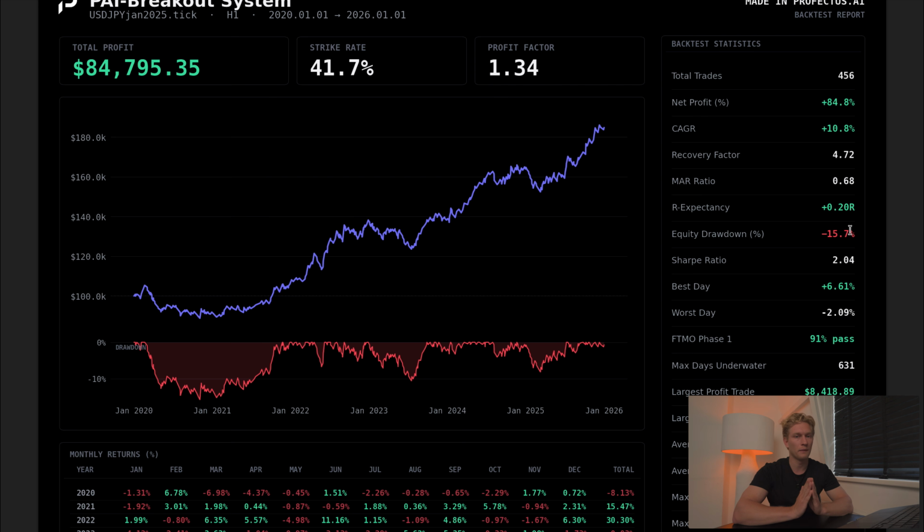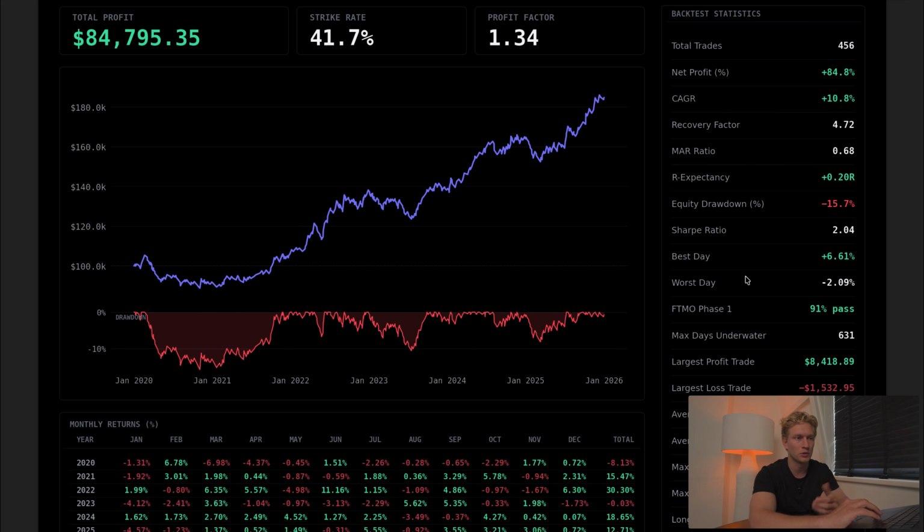Because if I make 10% a year, but my max drawdown is, let's say, 15 or 16%, if I am in a drawdown of 10%, it will take me a year to get out of it, you know? So therefore, I find it super important to have a good ratio here, that I make double or something like that every year compared to this max drawdown. So it's a sort of recovery rate in a different way. That is for me one of the most important rules I have in my trading, and it's treating me well because I'm strict about what to turn on and what is a good strategy.